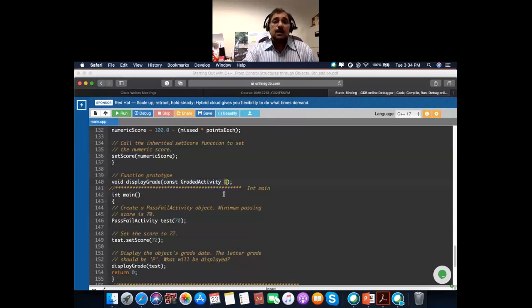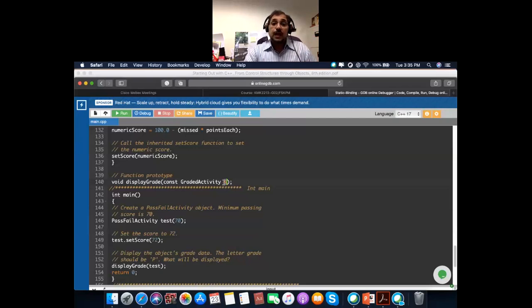This ampersand, or the address operator, means that when we call this function, we will send one argument to this function, but that argument will come to this function as a reference. So you see, in the polymorphism definition there was a word: reference, object or pointer.